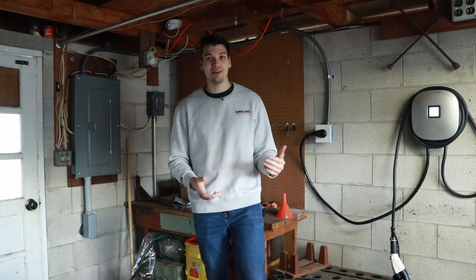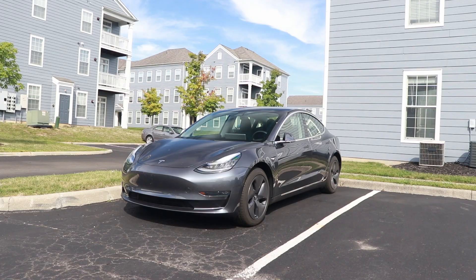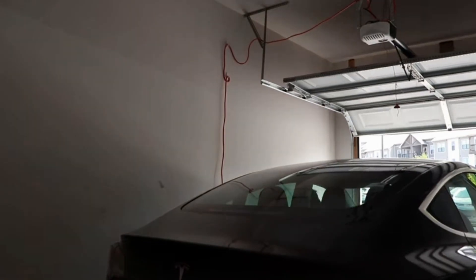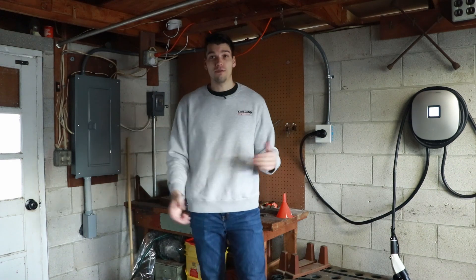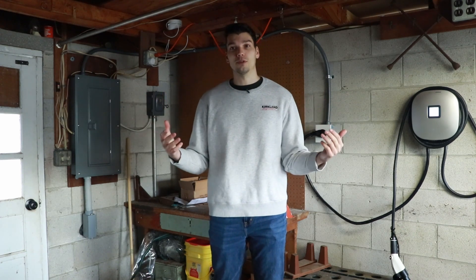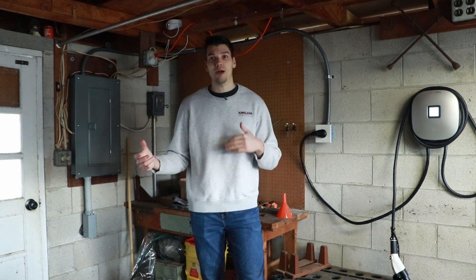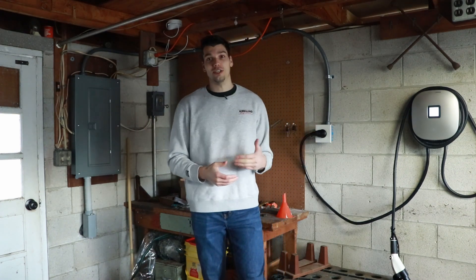I've moved around a fair amount since buying my EV. I started out in an apartment without any home charging, just charging at my office. Then I moved to another apartment complex where I rented a garage and was able to charge on a 120-volt outlet. Now we are at my first house — a detached garage — and this is part of the reason my install cost so much. I wanted to set up the garage not only for one charger, but eventually two, and have open circuits to test multiple chargers. I probably overdid it in the amount of electrical upgrades I actually needed.